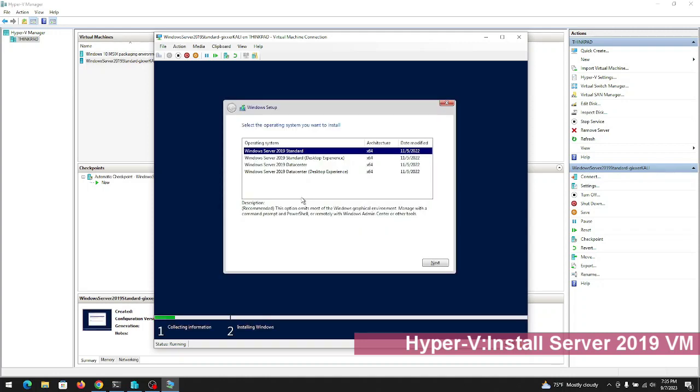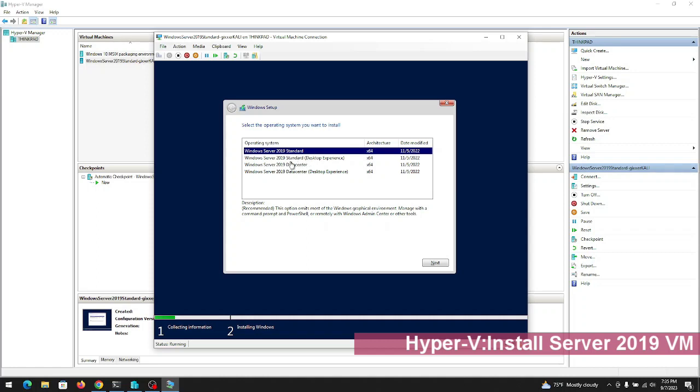Cool. All right. So with this image, we actually have 4 options of the operating system we can install, and I'll explain the differences here. So it's all going to be Server 2019. Standard and Data Center are the 2 revisions. So Data Center is much more expensive, where Standard is less expensive. Data Center gives you a lot more, like licensing and etc. If you want to set up a server with Data Center, you don't necessarily have to get a license for every VM that you run. For the purposes of this video, we're not going to use Data Center, although we could. We're going to use Standard.